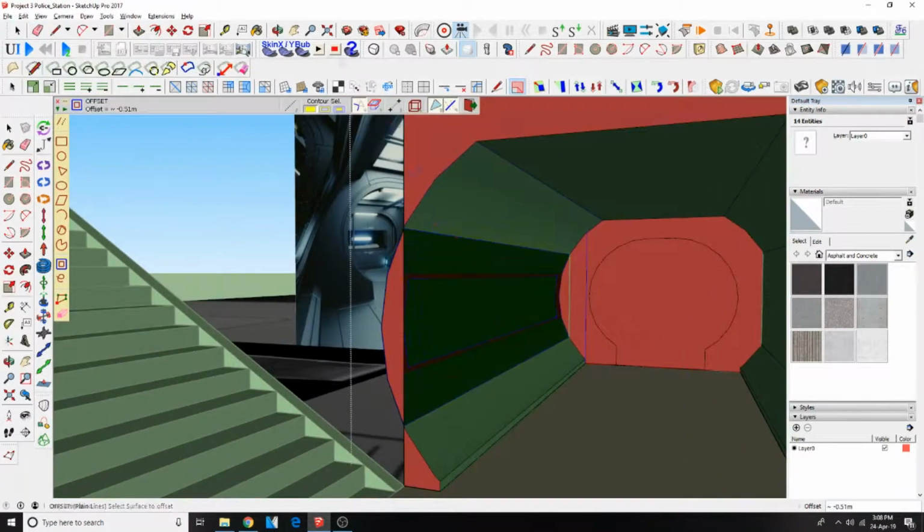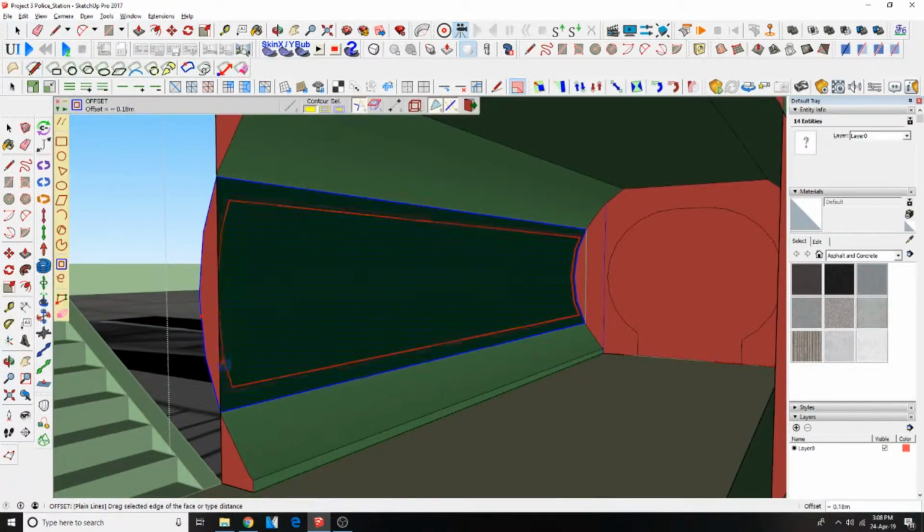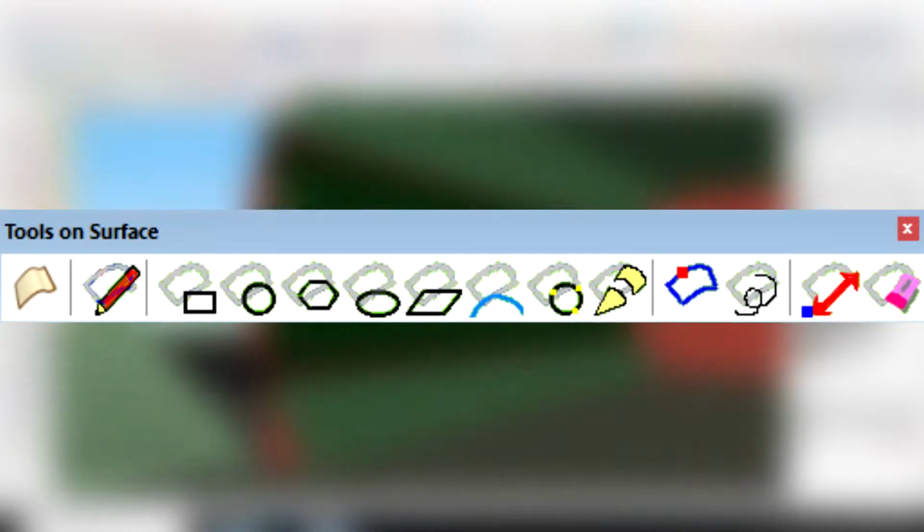Now here I was using another tool called the offset tool from another plugin called Tools on Surface.